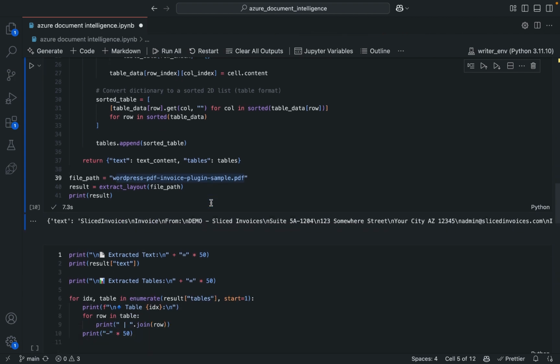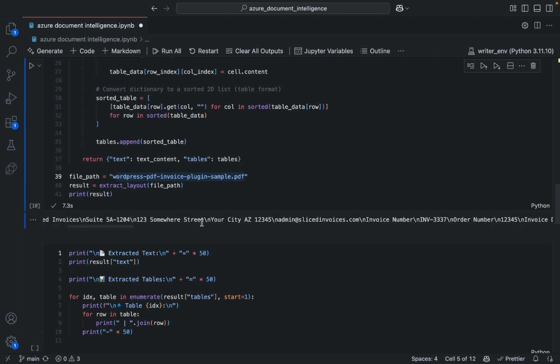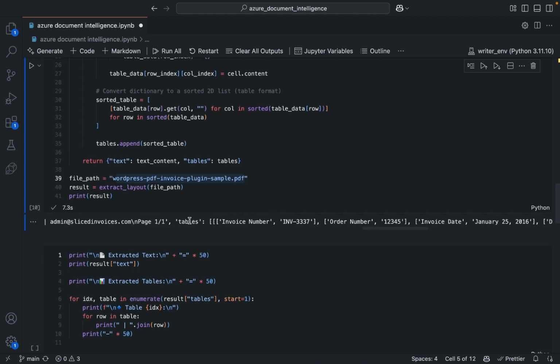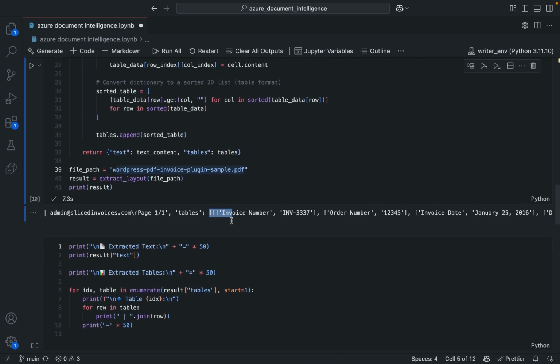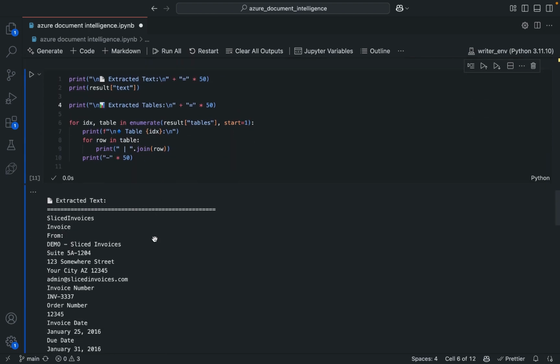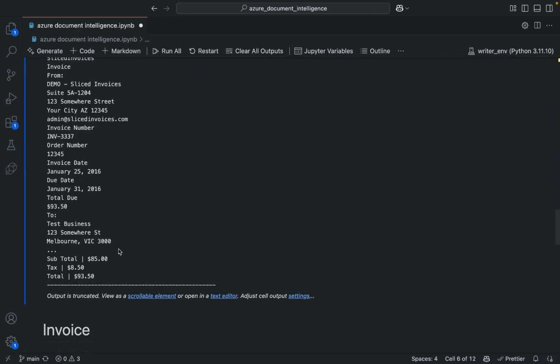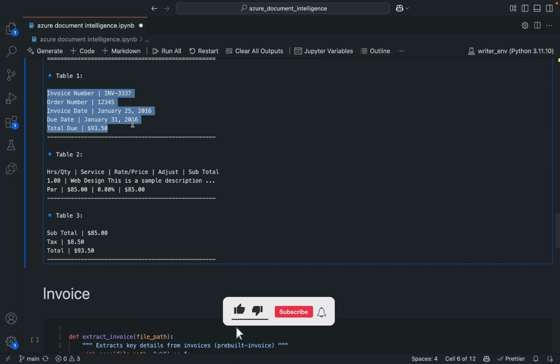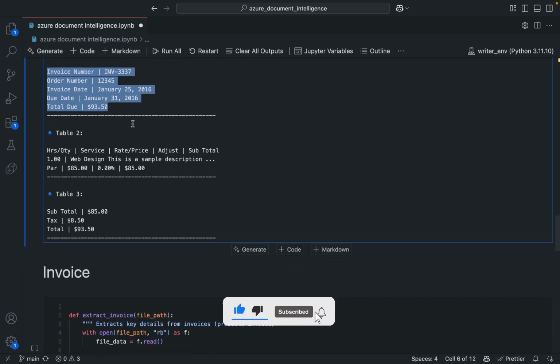Okay, in about 7 seconds it was able to read all of that, and all of this is just text. And if I go here, you can see tables, which is a list of lists. So let's print all of that properly. This is the extracted text, and if I scroll down, we have tables. Word to word, whatever we have in those tables has been extracted properly. So there's no misadjustment in rows or the order or the column order, none of those things.